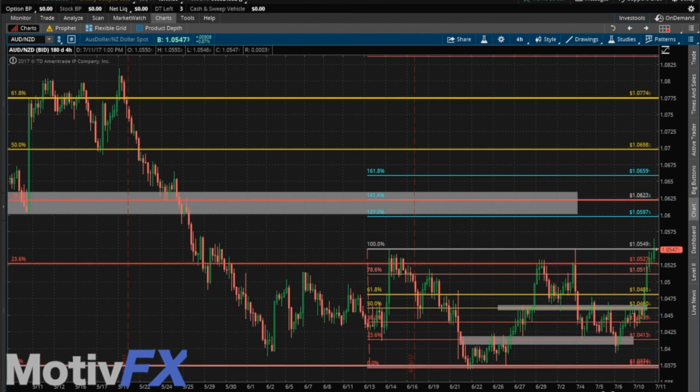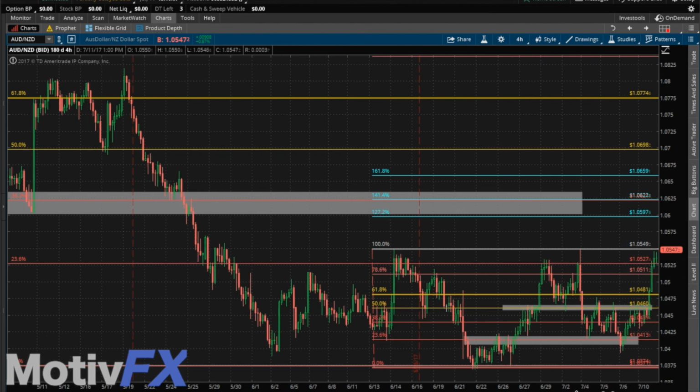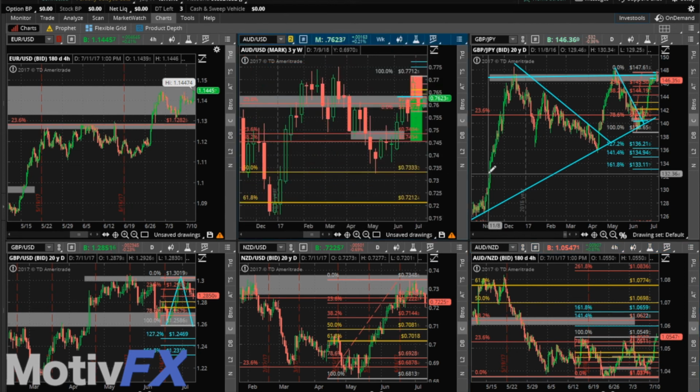We were looking at this thing on Sunday night, and good Lord, when I saw it, I was just in awe. I thought it had a lot of potential upside movement, and we exploded up into that level fairly quickly. It was a very pretty play. Other than that, the Euro looks like it's going full steam ahead. Aussie USD is working out pretty well. I'm about to size out of that Aussie USD on that 23 break. I'm planning to size out on that 38.2. Other than that, we'd love to see that thing sell side as well.